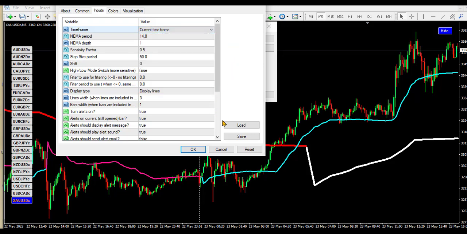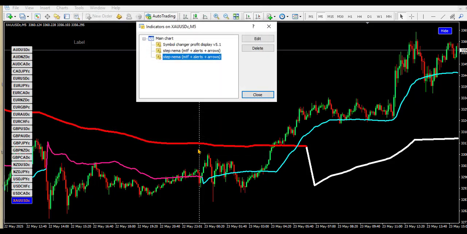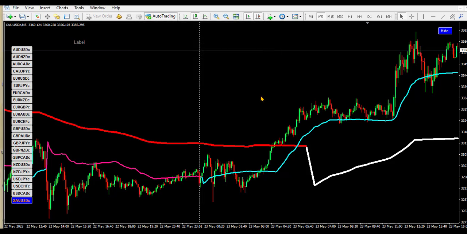And if you want to use the third EMA, you can add it to your chart. If you want to use H4, you can do the same thing, so that you have 3 moving averages on your chart instead of 2. It all depends on you. Make sure you play with it.